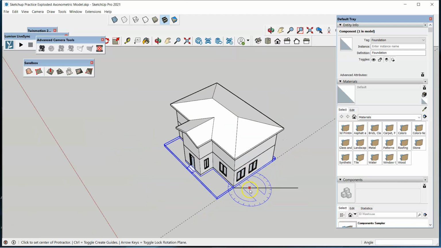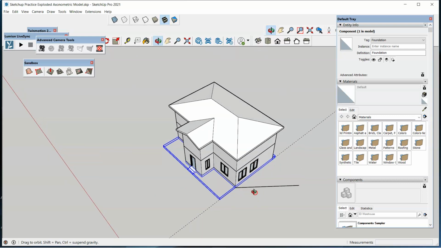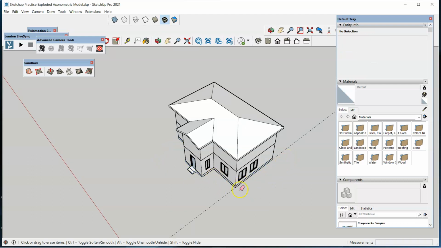So I need to turn it a little bit more. I want to try and get it at 45. So I want 45 on this side, 45 on that side. So let's try this again. That looks about right. Tools, Protractor.